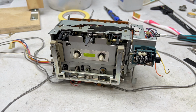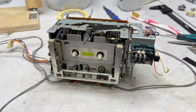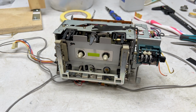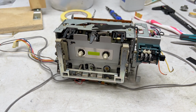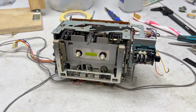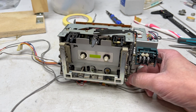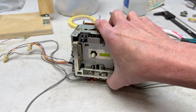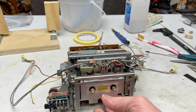Okay, folks, so I've been looking this transport over, and I think what we're going to have to do on this one is to kind of split this off into another video, at least, just to give me time to fix the extra issue I just found. I'll show you what the issue is first, if I can. Got to turn the whole thing over for this.